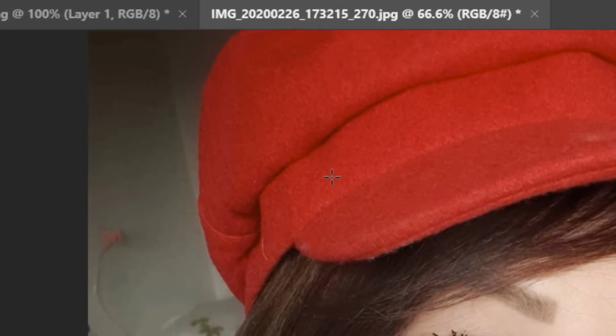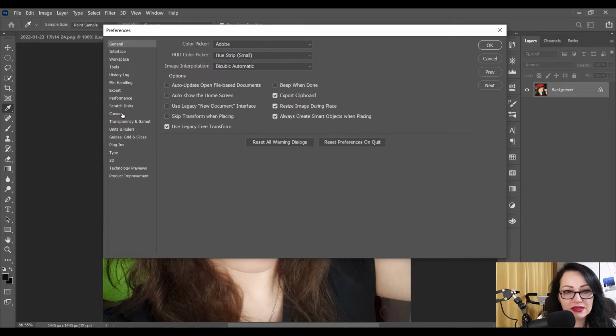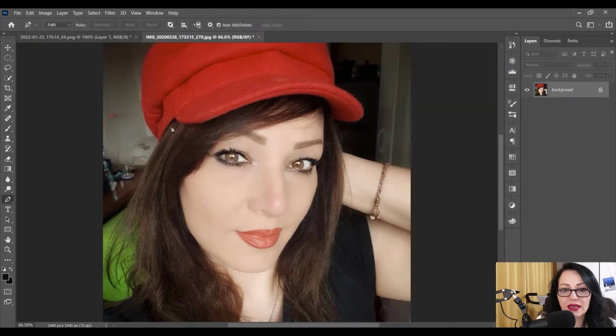Somebody likes the cross, somebody likes the pen tool shape, which I'm using always because I want to see that I'm using the pen tool. And hit OK, and it's coming here, and you can use it.